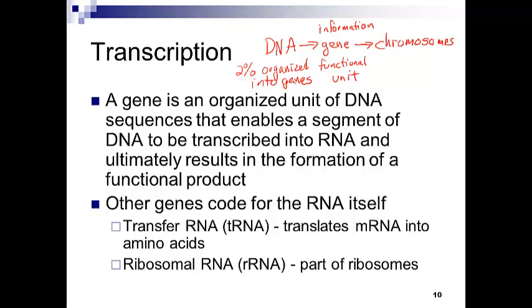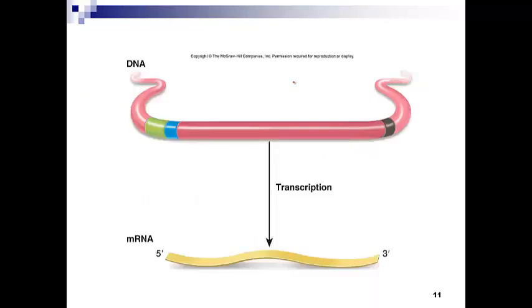So for an organism to express their genes, they have to find them first. And then once they find them, they have to transcribe them. So how can we do that? Well, here's a basic overview. And while it's not labeled, I'll try to do so now. Everything in pink here represents a gene. That has information that ultimately is going to drive the production of mRNA. It's going to contain the code in order to make this mRNA molecule.